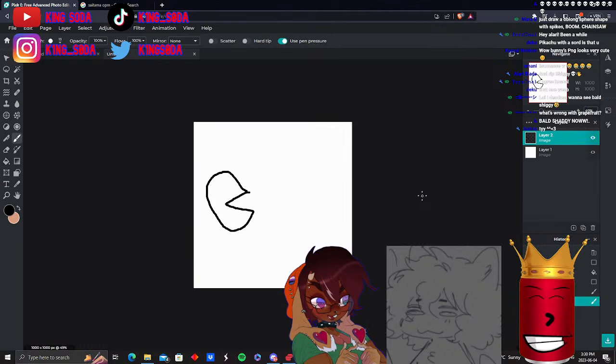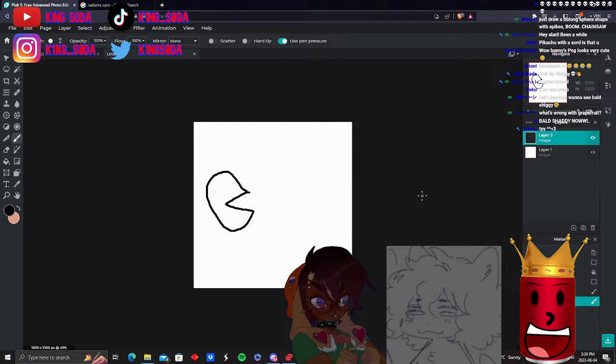Look, Bunny, as I've said, I know you haven't been a pupil of mine in a while, but the sloppy toppy technique is a very important technique, especially when you are drawing the mouth. As you can see, I used a little bit of sloppy toppy to give him such a wonderful mouth right here.